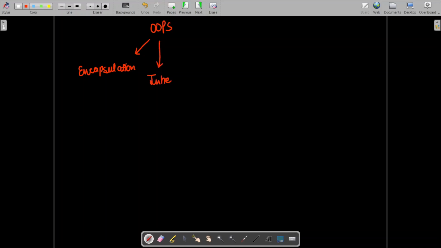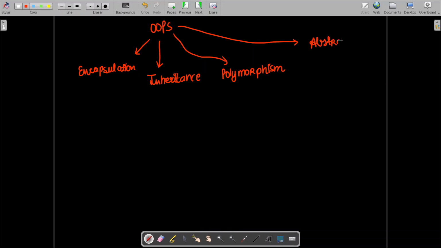The order doesn't matter, but generally encapsulation is taught first, then inheritance, then polymorphism, and the last is abstraction. So this is how it goes.